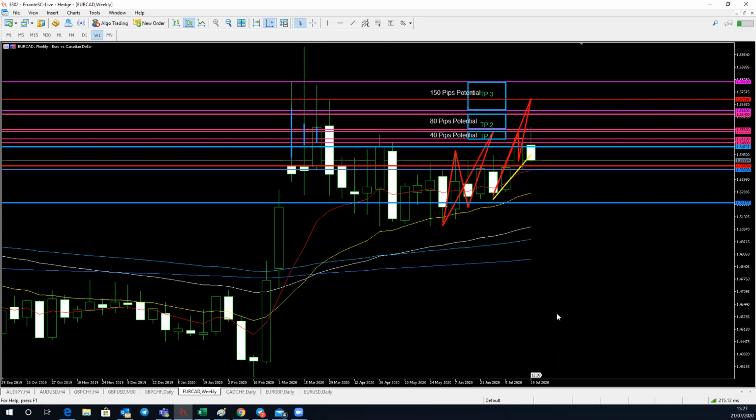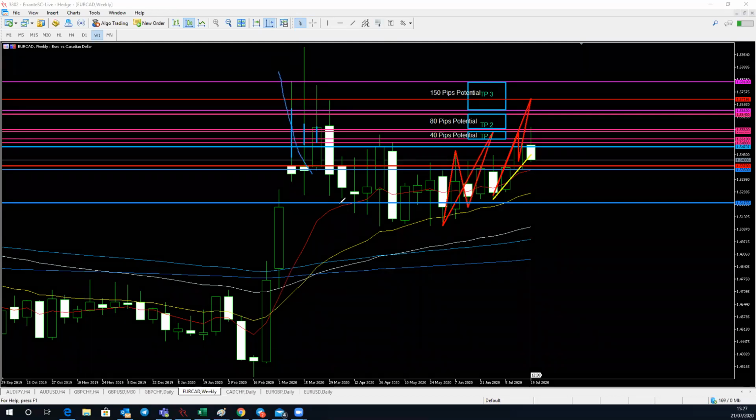At some point something might come in, and because what's happening right now with the EuroCAD, if we look into the weekly chart as a whole, is that we may have a potential cup here. Okay, and this cup is really rounded and very, very nice. So that actually means that it's got potential to go up to the mouth of the cup area, which is around here. Okay, which is exactly where the TP3 is, right?